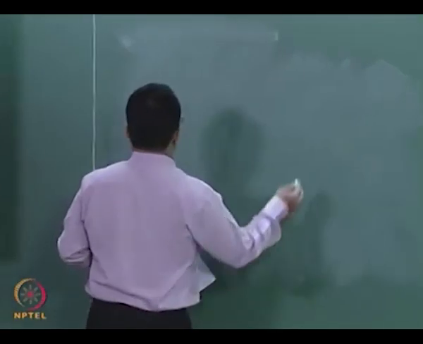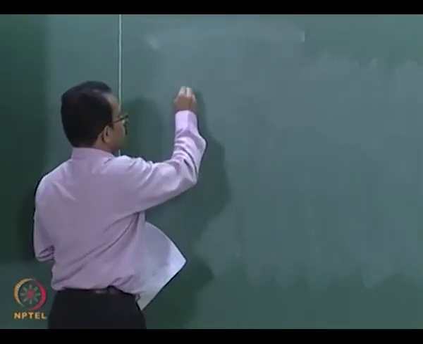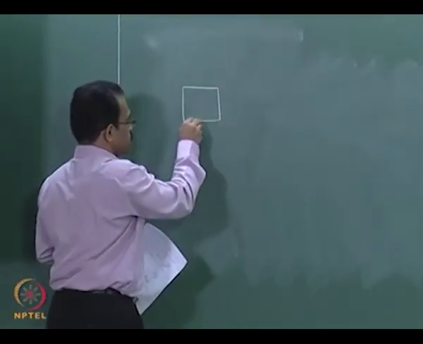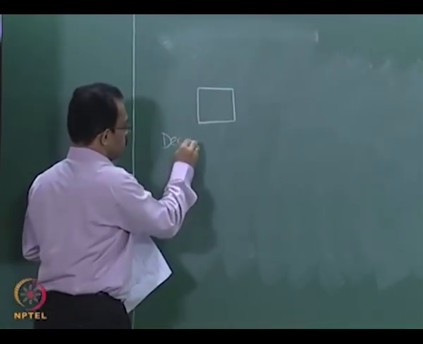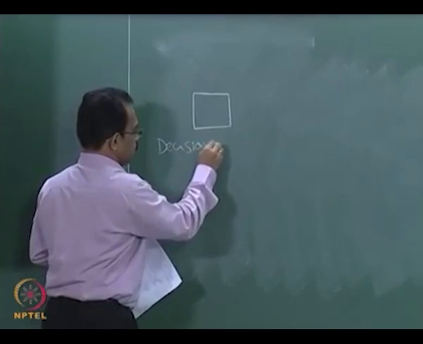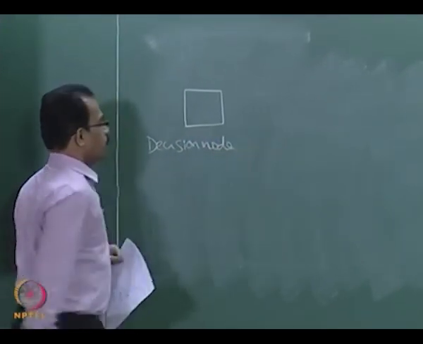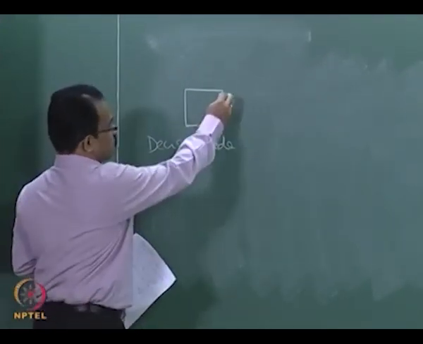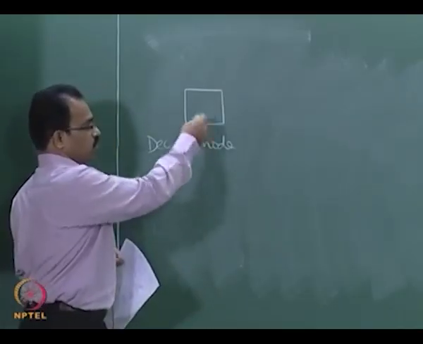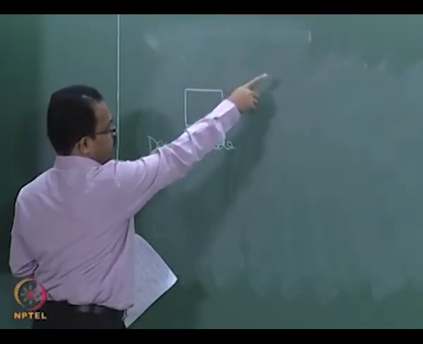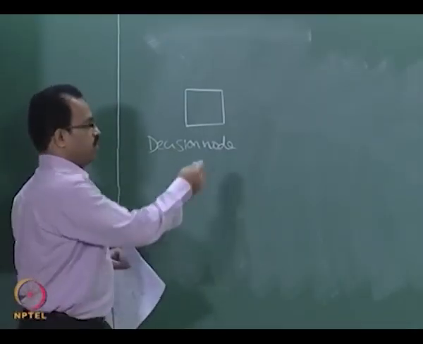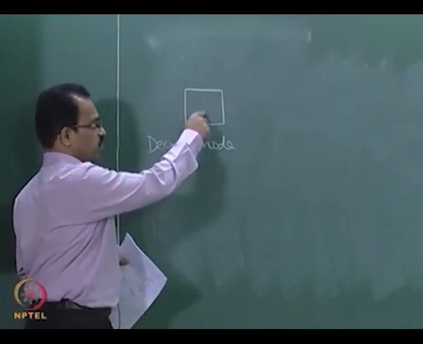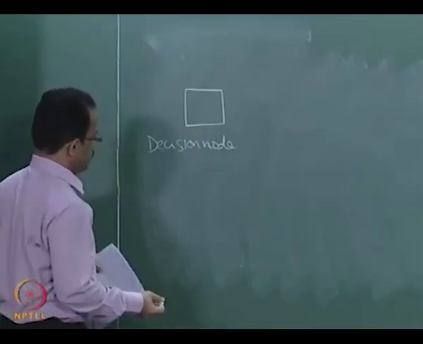As I mentioned, it has a square box as a node, a decision node. So this is the decision node, and you can have a discrete number of events attached to the decision node. You can have a discrete number of decisions coming out of the decision node, or a discrete number of states. We can say the decision node can have a discrete number of states.